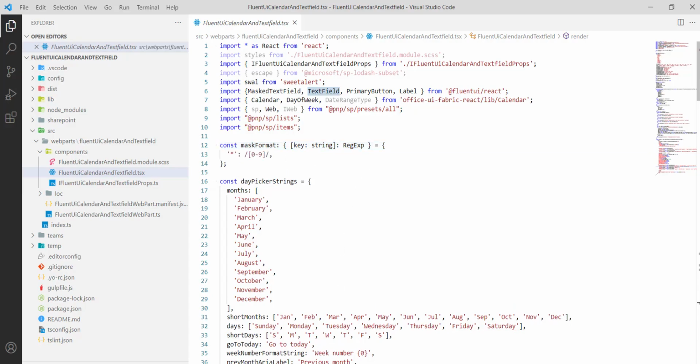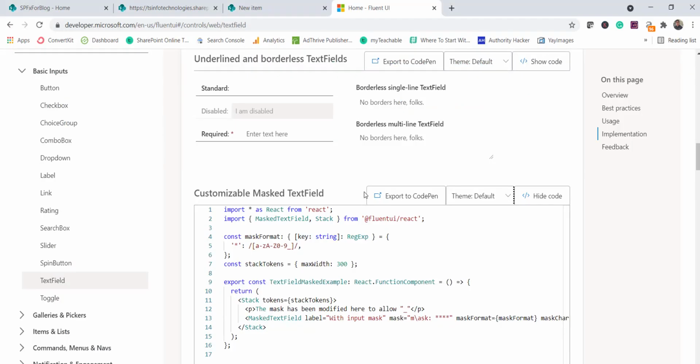Once you go through a couple of examples of how it is working, then you can easily work on any other controls as well. It is clearly showing that you have to import it, and then you have to do it like this, and this is how you can use it. Obviously, this is the code that you can use in your render method, so that when you run this web part, it will come. Okay, so this is how you can use it.